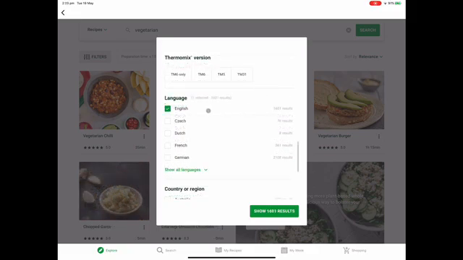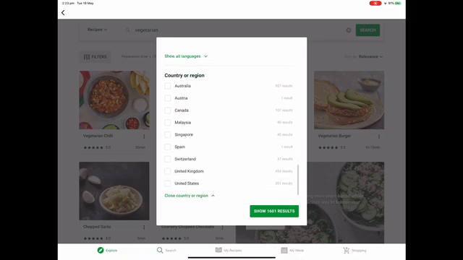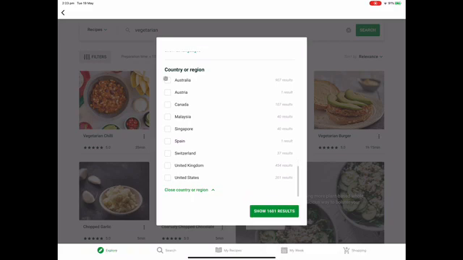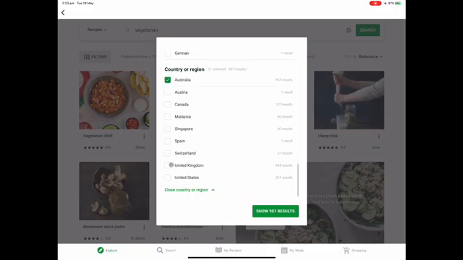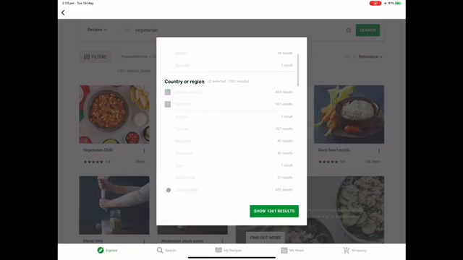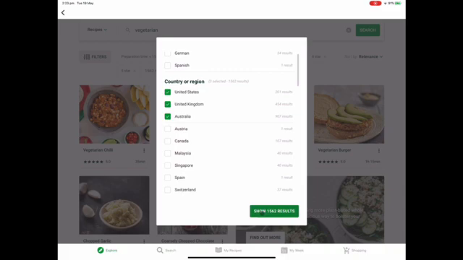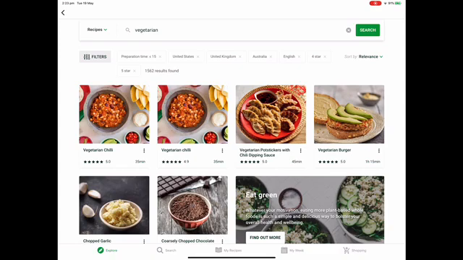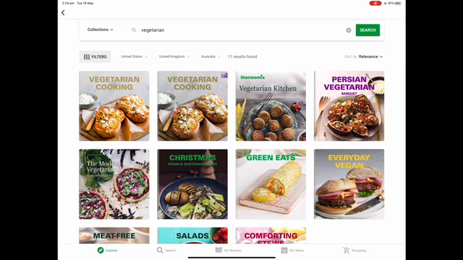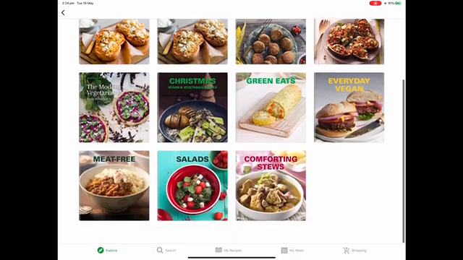Okay, so from here, now we can change the language settings. Now I'm just interested in English spoken recipes, and I can furthermore also search for a certain country. So I'm going to choose Australia, United Kingdom, and the United States, and still have over 1,500 recipes available. If that's still a little bit hard to find an overview, I recommend, instead of searching via recipes here, top left hand corner, change that to collections. It gives you a much better overview about what's available.